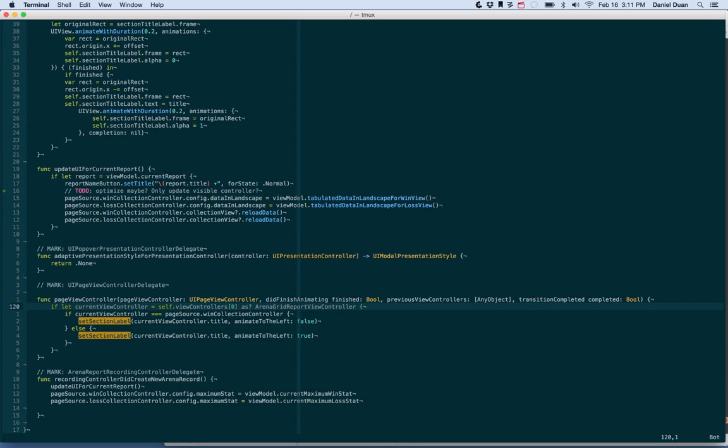So if current view controller is win, okay, this is where it gets exponentially more complex as the number of controllers grows.